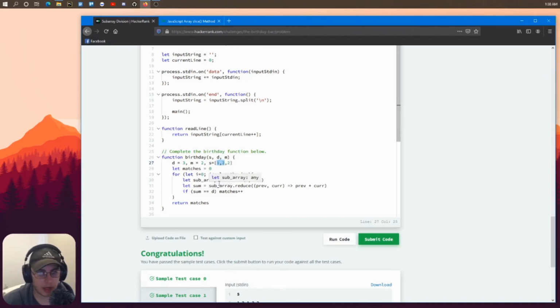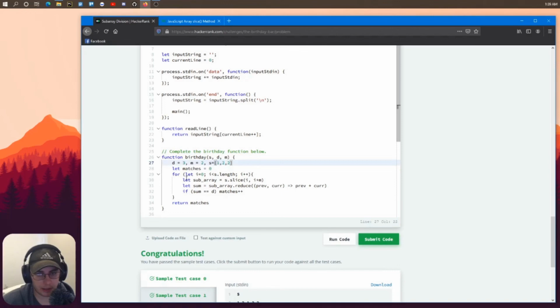And then I'm getting a sum by using the reduce method, which takes the previous value and the current value, and adds them together. So it's starting here, right? 1, and the previous value would be 0, because we are on the first index. So it would be 1, and then it would go to the next one, and the previous would be 1, and this would be the current, and it'd add to 2, which is 3. So sum would equal 3 at this point, and then it's going to say if sum is equal to d, which is 3, then increment the matches, right?